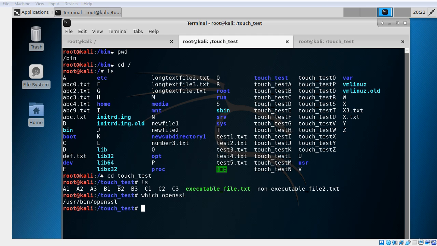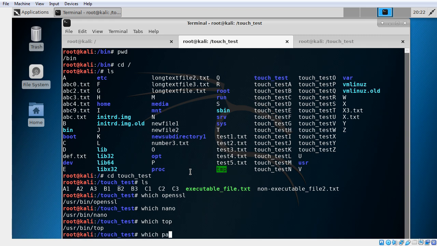So which is used to find the location of a specific program. So I could say which nano is also in there. Which top is a command. Okay, yeah, of course.